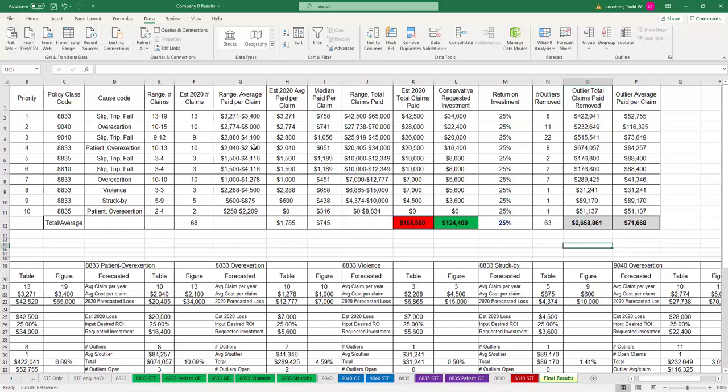A much more honest, comprehensive, and detailed review of the company's workers' compensation claim payment history, how that's going to lead to potential future losses, and how investment and deep investigation, root cause analyses could save the company considerable amount of money.